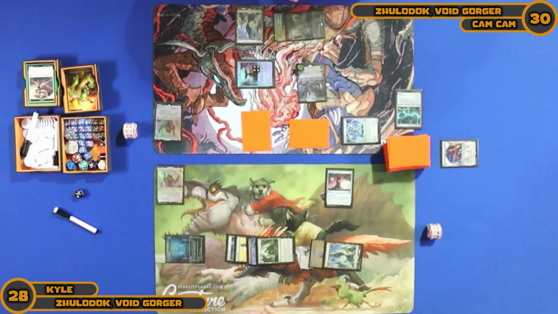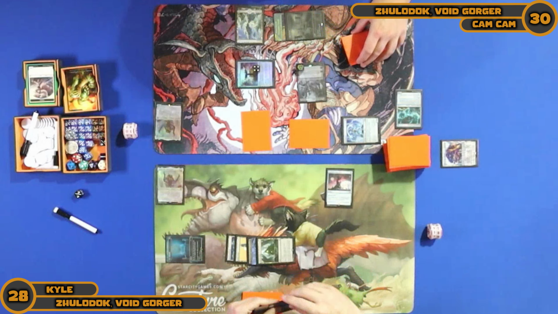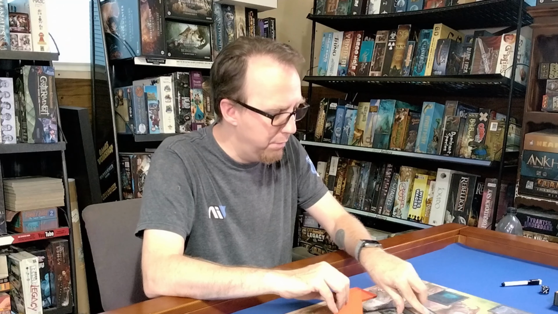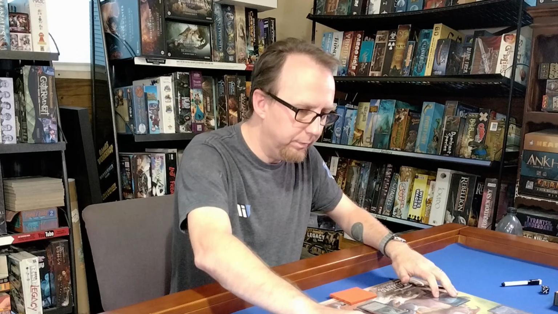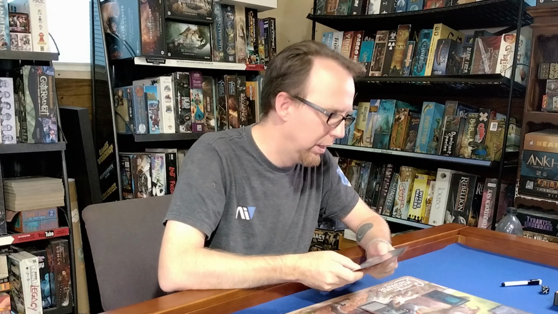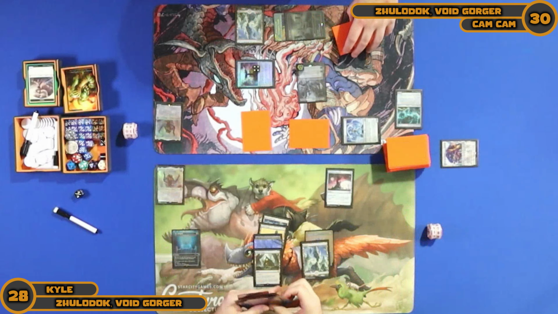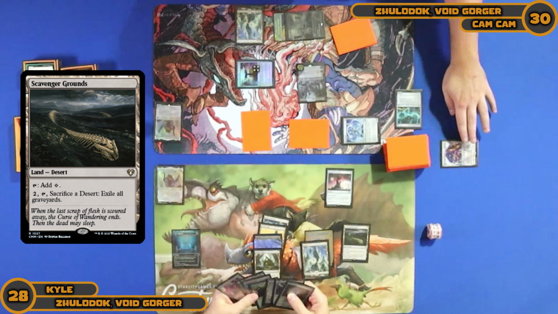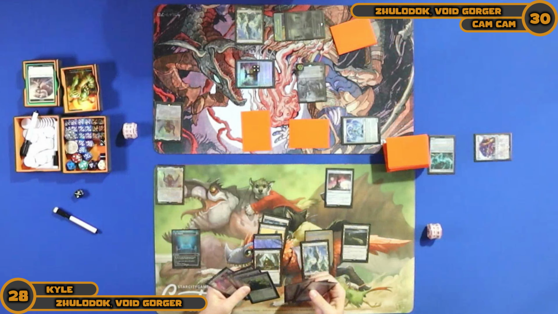I have 7 cards. I have nothing else to do. I will go to the aforementioned extra turn. Oh yeah, you get one of those. Beep, beep, beep, beep, beep. Scavenger Grams. No, not my Maelstrom Colossus. Things got dangerous.